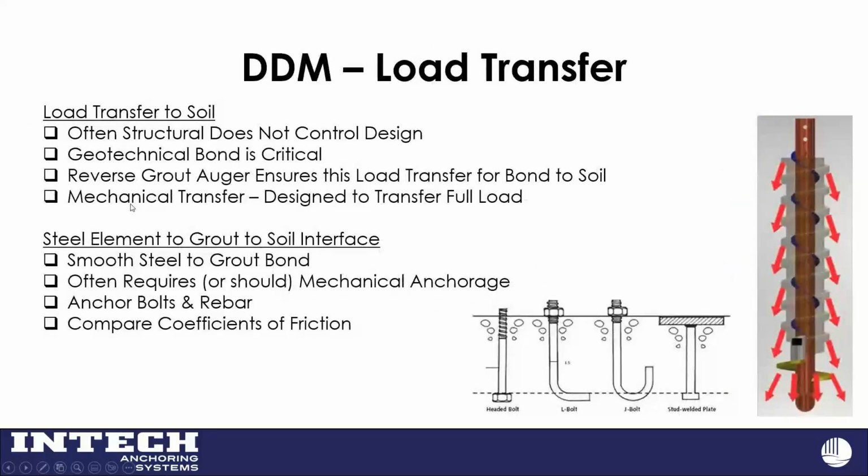I kind of beat this drum a little bit again because I like that depiction on the right there of the load transfer of your grout column. And for those of us that have designed concrete foundations, drilled shafts, you spend a lot of time in ACI 318, the concrete code, making sure your anchor bolts don't pull out of the concrete. While we don't use J bolts and L bolts much anymore, headed bolts, there's usually some kind of anchorage for your anchor bolts. And here again, I think that reverse grout auger does provide that effective load transfer and anchorage.